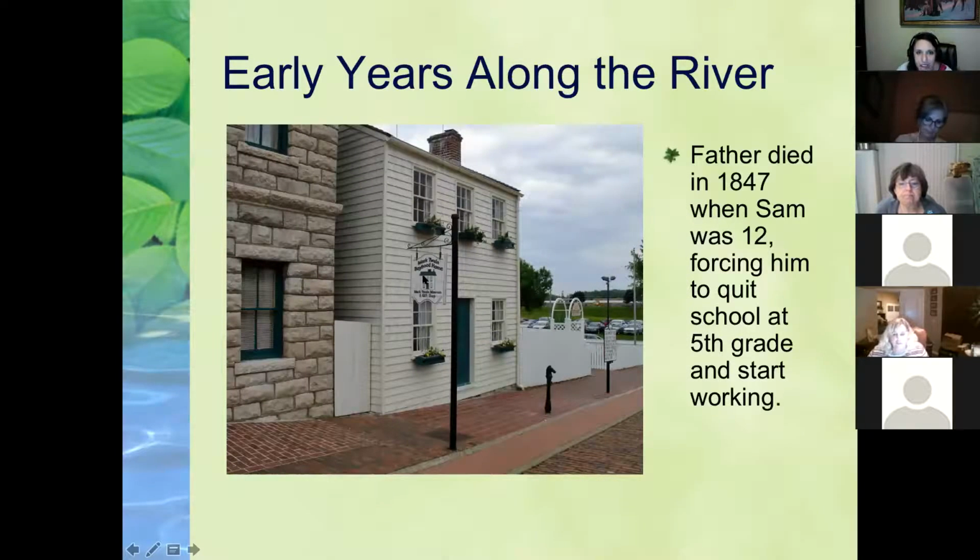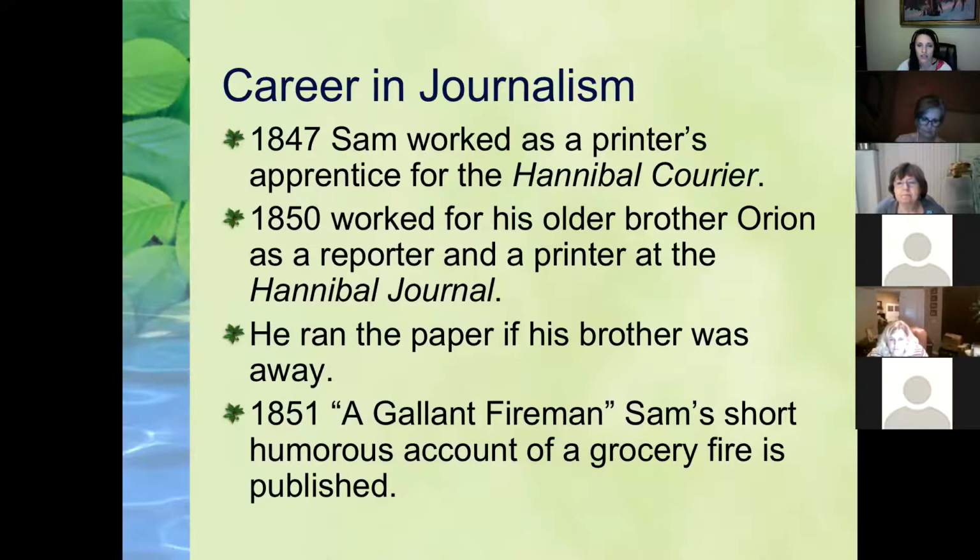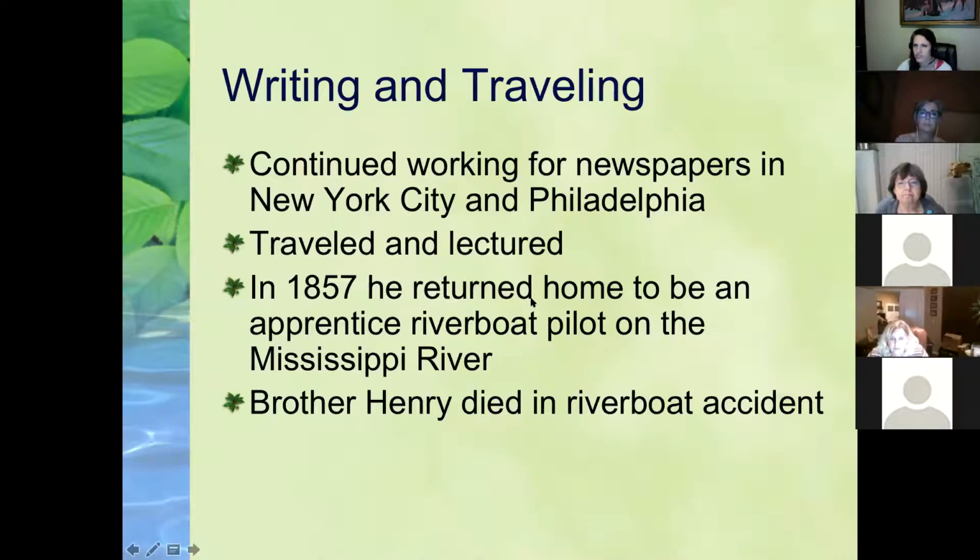So the Mark Twain boyhood home is here. His father died when he was 12, so he quit school in fifth grade and started working. He had a career in journalism and just did some short stories and things. I know this is fast. That's just a little taste of it because we don't get to talk about it as a class very much this week. And then I'd love to talk about the book for a couple minutes after this, if that's okay with you, just so we've got an outlet for all the fun things we're thinking.